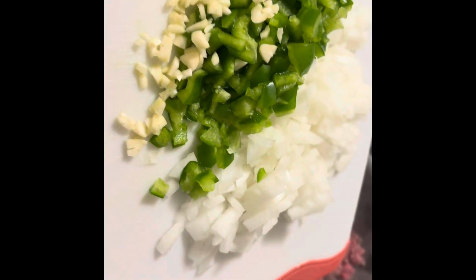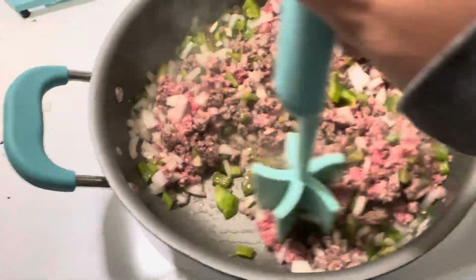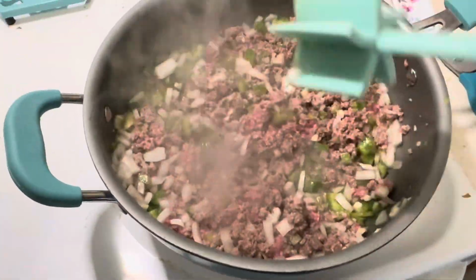Okay, so ground beef is cooking, but what I'm gonna do is I'm actually going to add my veggies in now, so that way they can also cook with the ground beef. All right, everything's getting all mixed in. Once everything gets mixed in, we are going to add some seasoning. But for now, we're gonna let that cook down just a tad bit. I'm gonna grab my bowl.